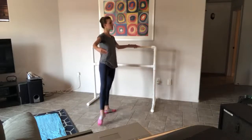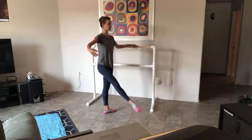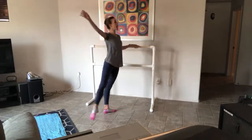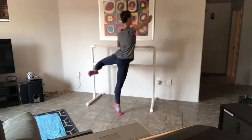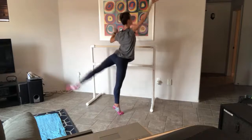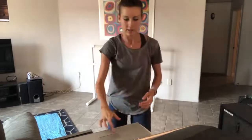Carry side. Strike. Strike. Energy through your toenails. Strike. Petit battement. And fondue inside leg. Draw it to passe. Lifting that knee in opposite rib cage as we go to attitude. Spiraling, lifting, extend, and finish. Good. Now there's a lot of spiraling happening to attitude. We're wrapping that leg around. We're wrapping our opposite rib cage around.